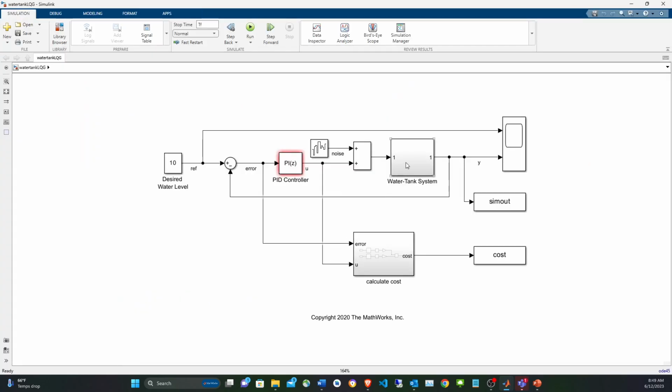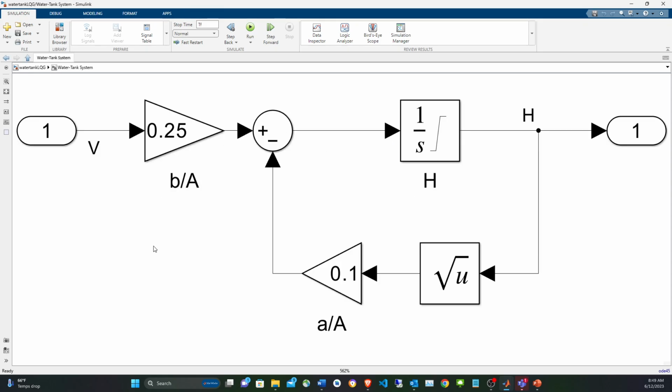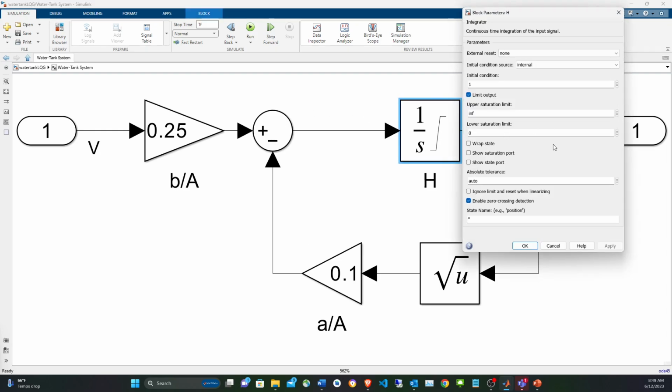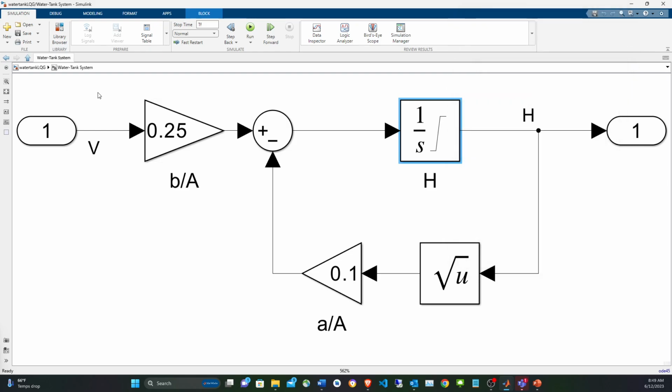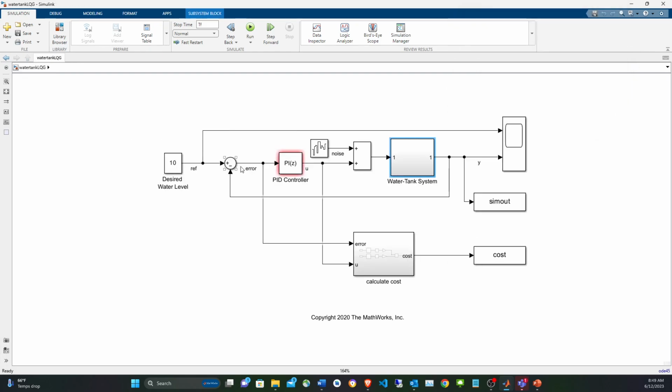So we can see the physics of the water tank controllers are very simple. You have a flow of water, and then the flow of water gets integrated, and you get the water tank height in here. So the height is going to affect the flow of water, as you can see, and the initial condition is going to be 1, and the expected height is going to be 10, the desired height for this very simple example. So the current height is going to be differentiated with the desired level to get the error, and that error is going to be fed into the calculation of the cost, the reward. And also we're going to feed the flow of water from the PI controller for the reward, and we're going to add some noise to the flow of water.